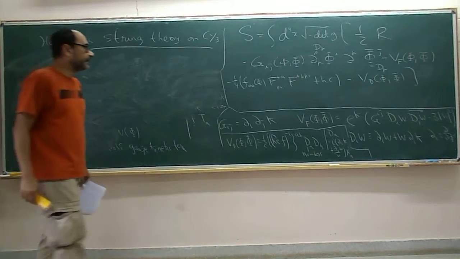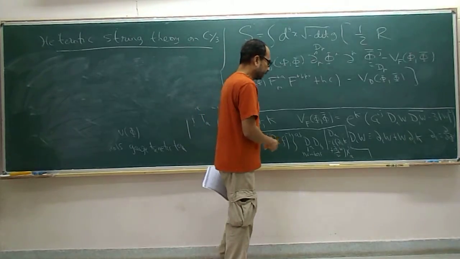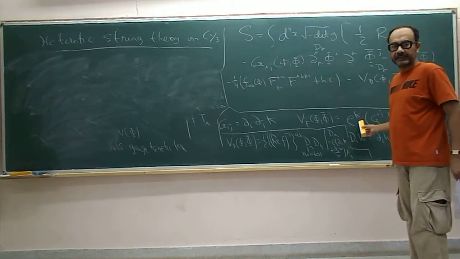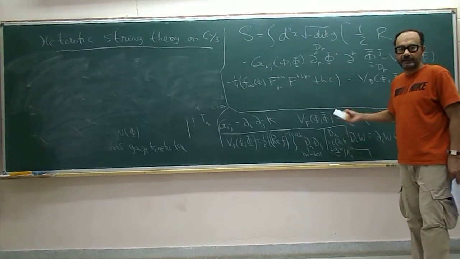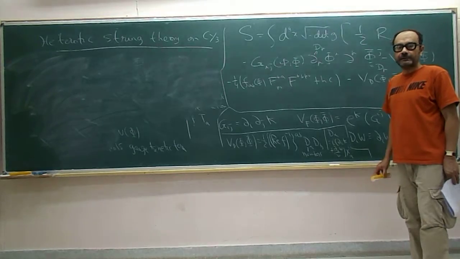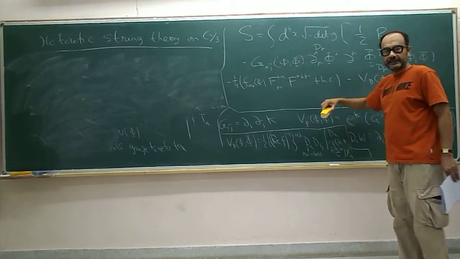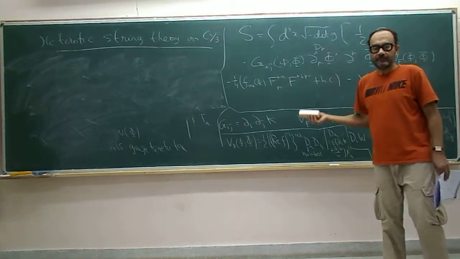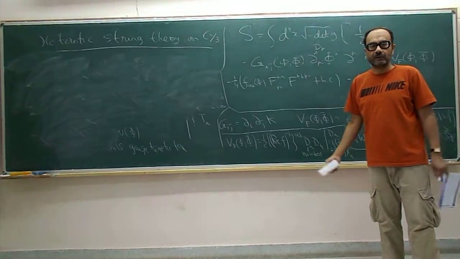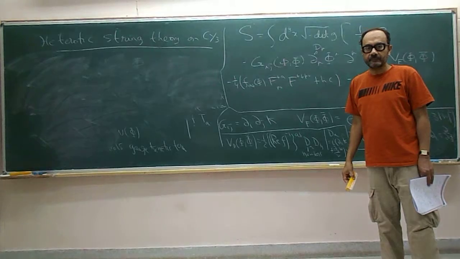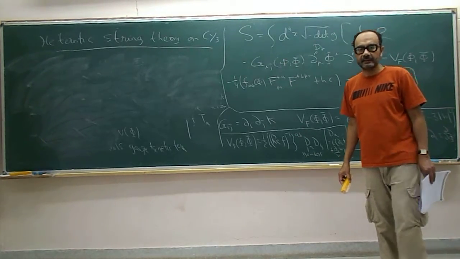For example, the fact that the G_ij, the metric which appears here, is also the same Kähler potential that appears here, is a consequence of supersymmetry. The various terms here are related because of supersymmetry. If you didn't have supersymmetry, you could write down the most general Lagrangian, where all these coefficients would have nothing to do with each other, and you could still determine them by comparing with what you get from the heterotic string S matrix. It will just increase your work. Is that point clear? No, I am still not clear.